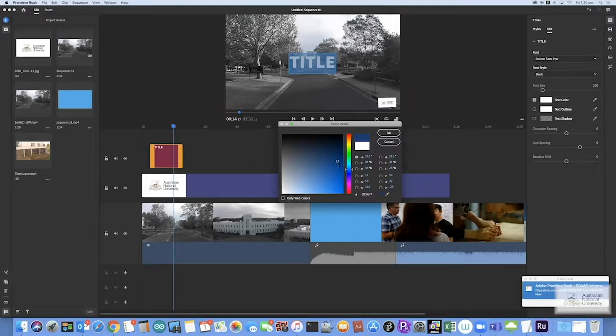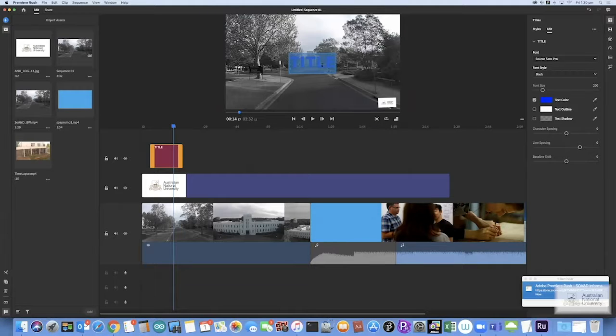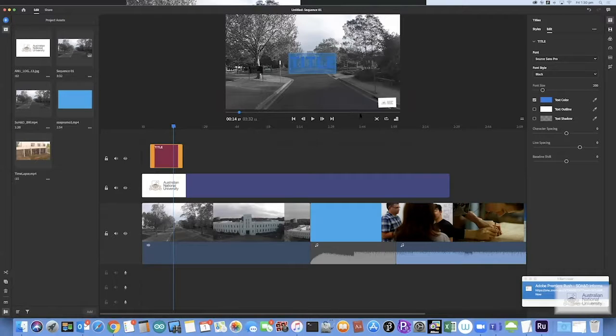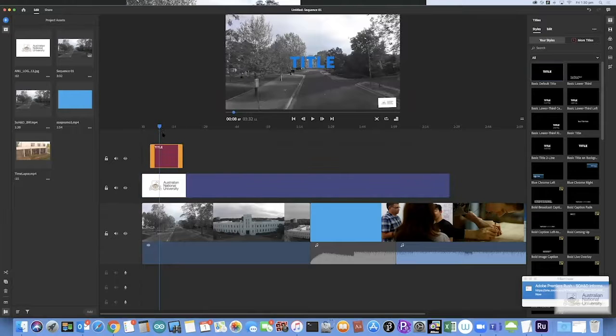Quick little tip with choosing colors, usually you don't want to go for the most blue. Like if you're going for blue, you don't want to go for the most blue, which looks something like this. That's usually not a very nice blue. It's just kind of like a Web 1.0 look. So there's a whole bunch of different shades of blue, so play around with them. Usually a light color would look nice. I don't know, maybe something like that. There. And if you want to add some kind of transition as well, that's in the next tab over here.